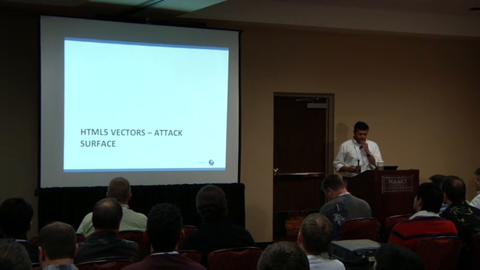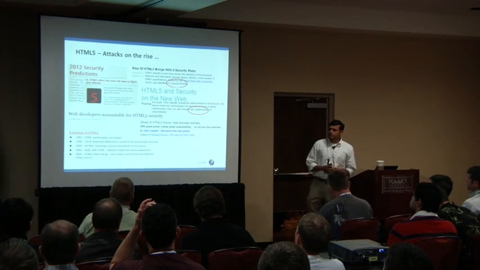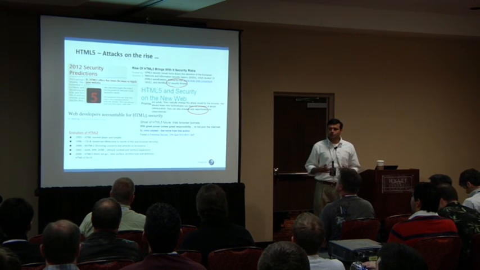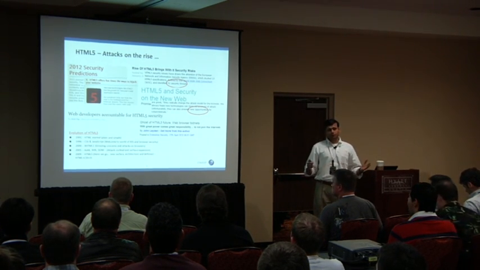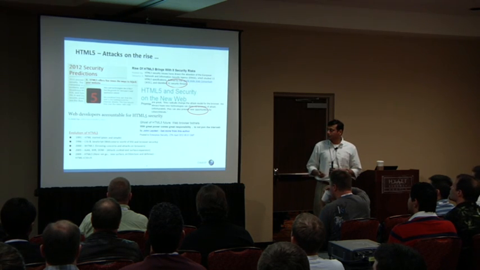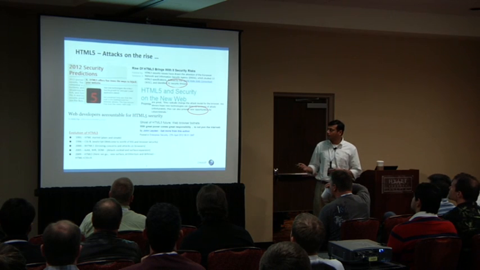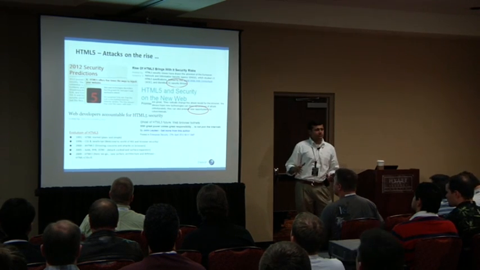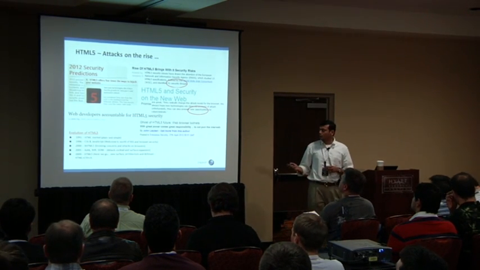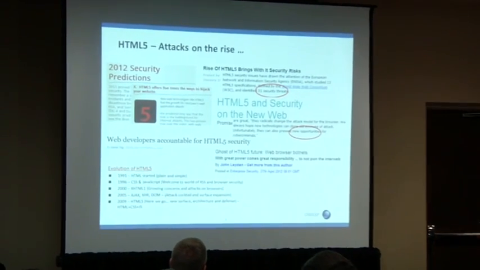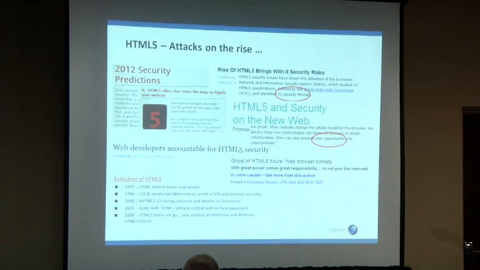Starting with the HTML5 vector attack surface. If you go out and search today, there are numerous new vectors which are added on the browser surface with HTML5. One survey done by ENISA took around 13 specifications and tried to threat model them, and they found around 51 possible security weaknesses in the HTML5 specifications. And new vectors are evolving, malware is attacking it, and so on.